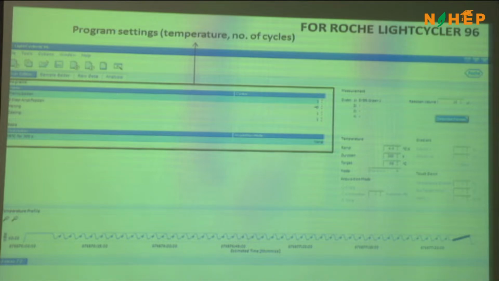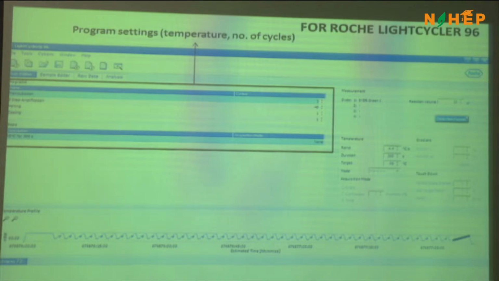Generally in qPCR we have at least 4 steps. First is pre-incubation, next is amplification, third is melting, and the fourth is cooling. For pre-incubation, we have the temperature of 95 degrees centigrade for 300 seconds. This is generally a standardized thing.